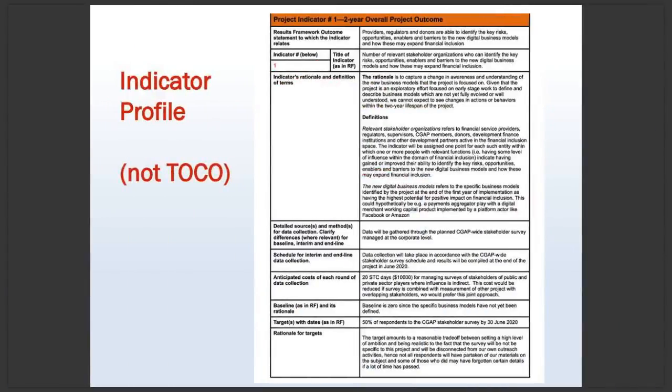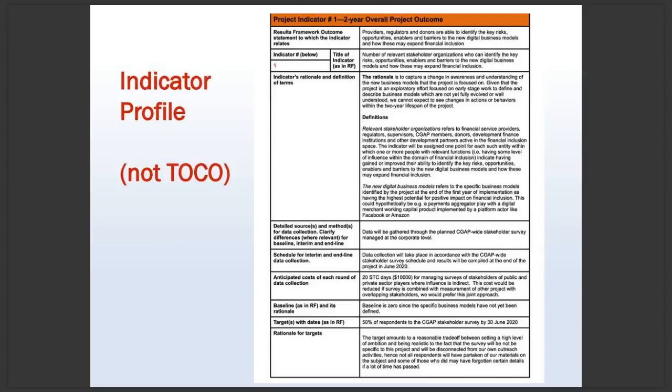And I have an example, which is not from TOCO at all, of a much more seriously developed indicator here, where they've identified the outcome that it corresponds to. They've defined the indicator very precisely. They've given a rationale for the indicator, various definitions in this area. Here, there's sources of information, those sources of where the data is going to come from.